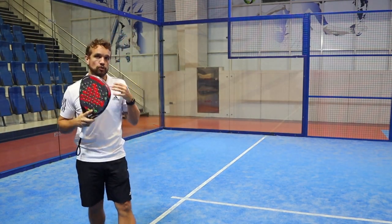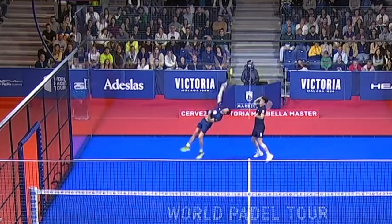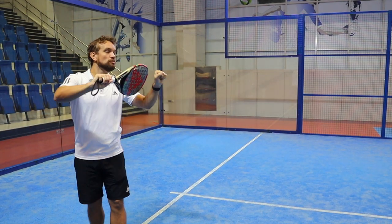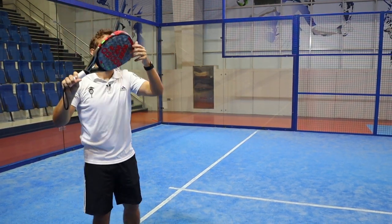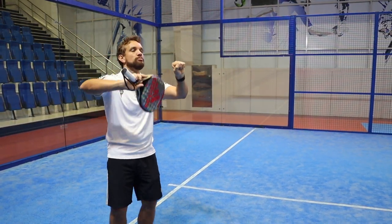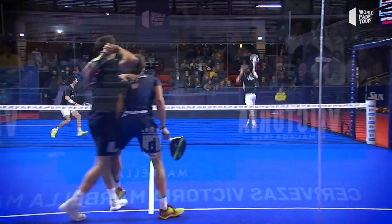Looking at a few things that make this shot extraordinary and very difficult to replicate: the first is his flexibility. You can see that he gets into that position and his back and arm flexibility is so impressive that he can contact that ball really far to the left-hand side. The further left he contacts, the more brush in the direction he wants and therefore the more spin on that ball. He also generates a great amount of racket speed up to almost a perfect contact point — he contacts at the top of that racket head, gets great brush on the ball, and gets the right amount of spin and power so that it bounces and really springs off the glass to give it height.